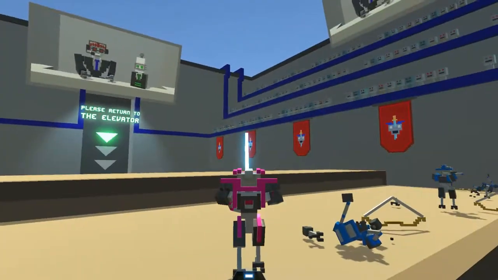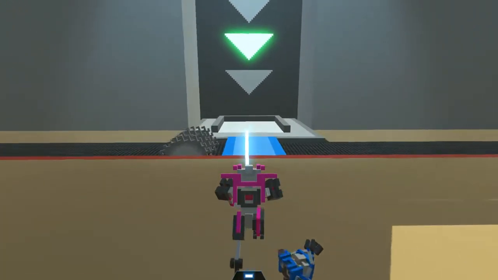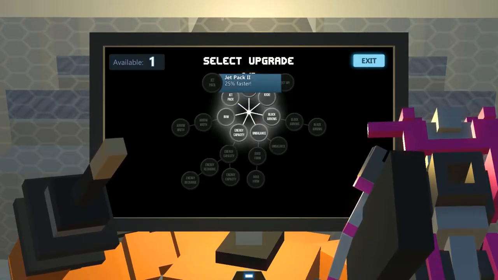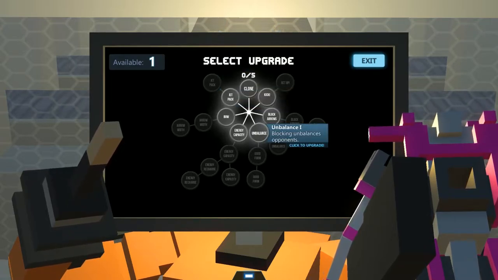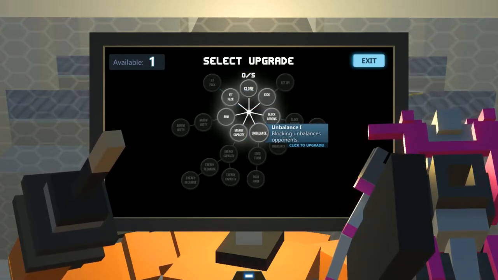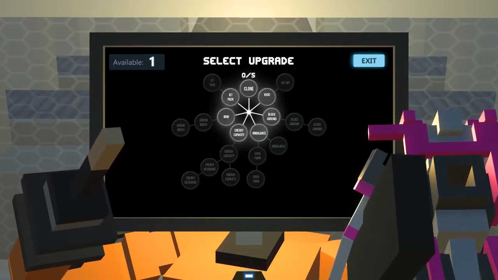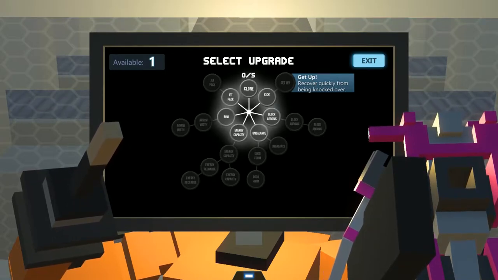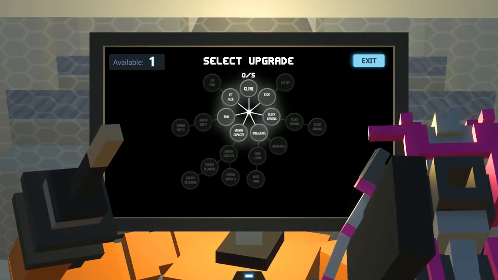All right, round one is complete. So I'm excited to check out the new tech tree. You see this? Y'all see this? Jetpack? Holy cow. I'm like terrified. In addition to that, we have unbalance now, which allows us to get up quicker. No. I'm an idiot. There it is. Get up. That helps us get up quicker. Not unbalance. Unbalance has always been there. But what are we gonna do today?